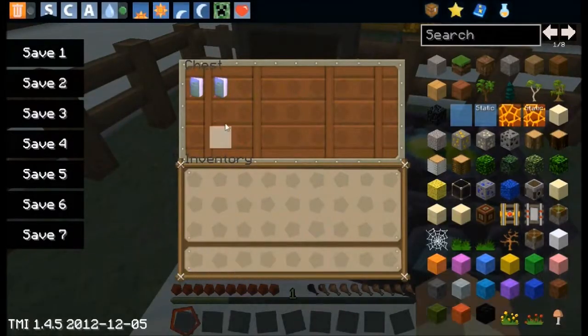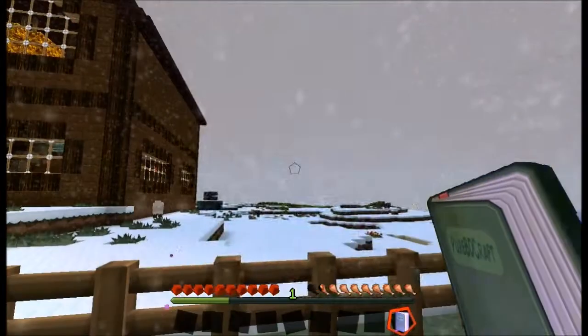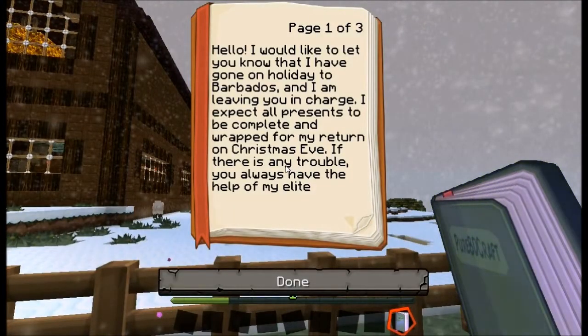So. A letter to Santa. Hello, I would like to let you know that I have gone on holiday to Barbados, and I am leaving you in charge. I expect all presents to be complete and wrapped for my return on Christmas Eve.